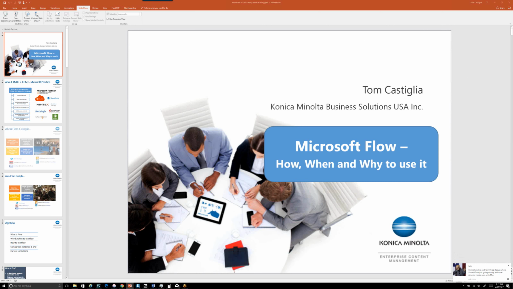SharePoint Designer is still supported in Office 365. I would say it's an option. You're not required to use Flow, because we're in Office 365 and we're still using SharePoint.